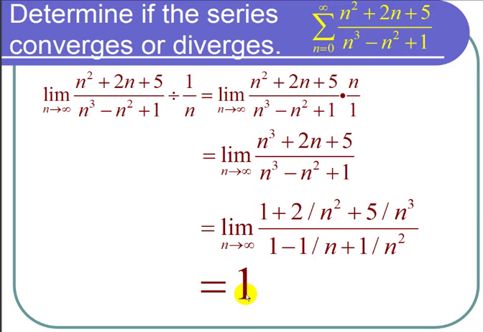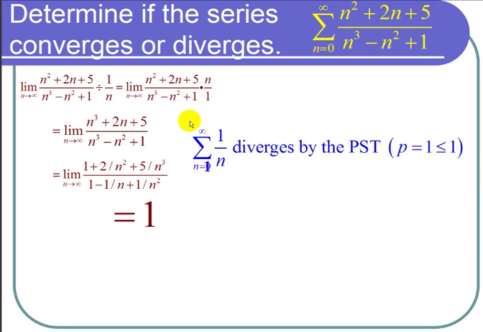That's what I want, because when we're using the limit comparison test, we just want to make sure that the limit as n approaches infinity of an over bn is not 0 and not infinity. And 1 isn't either of those. So that tells us we can use a limit comparison test, and that says that our series does the same thing as the series the summation of 1 over n does in terms of convergence or divergence. So in particular, remember the summation from n equals 1 to infinity of 1 over n diverges either by the p-series test with p equals 1 or just because it's the harmonic series.